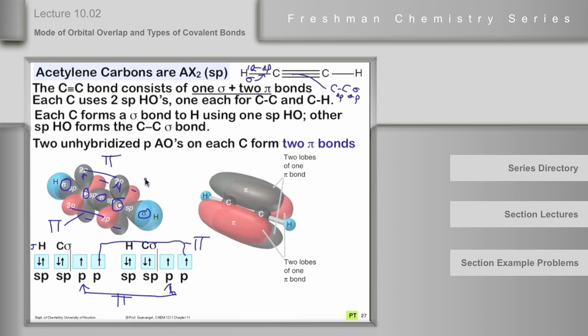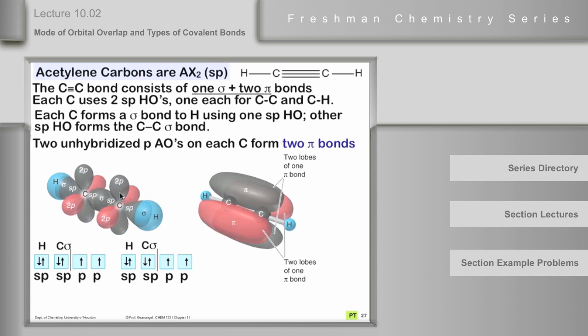Okay? Here are pictures of the pi bonds once they have formed, and the gray lobes of this one and this one come from the 2p orbitals that are gray over here. These two. And the ones that are brick red come from the 2p orbitals that are brick red here. And you can see the sigma bonds in between. So this molecule has 3 sigma bonds and 2 pi bonds. And we can describe every one of those bonds by what atomic orbital or hybrid orbitals were used to form it.